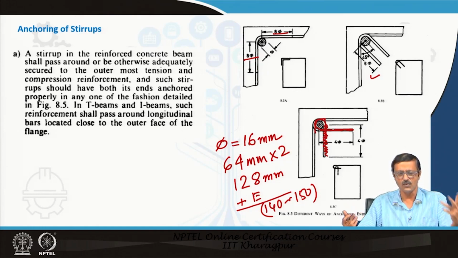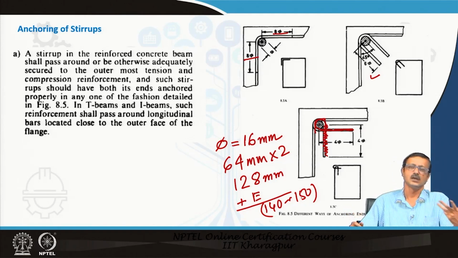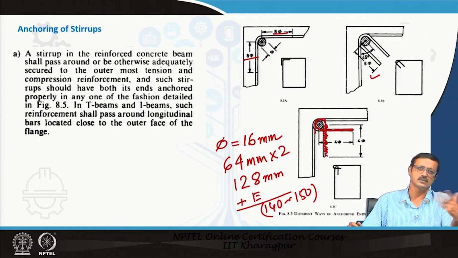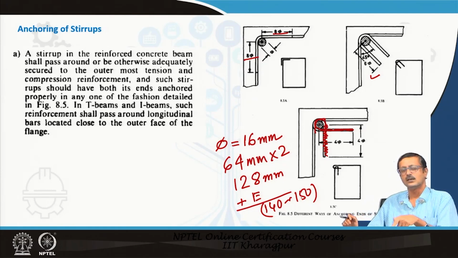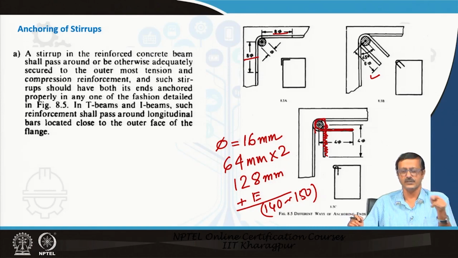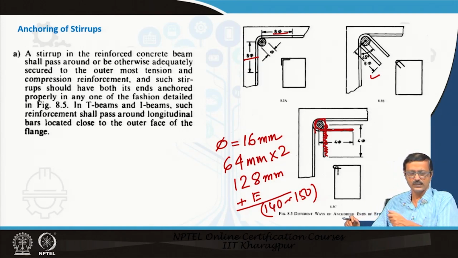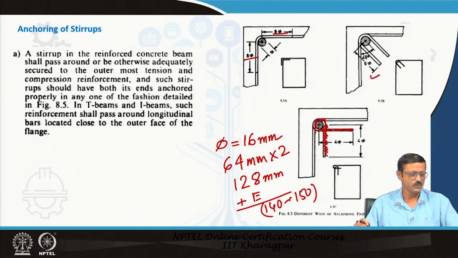So, how many? This 150 in one stirrup, 150 multiplied by, suppose, 30 stirrups in a beam, and then there are 130 beams. So that much extra length of reinforcement is required just to make a stirrup hold. Right, and that has to be estimated properly. Otherwise, if you do not estimate that, your total cost of the project will be less, your total estimation will be wrong, and whenever you order those materials for the site, at a certain point there will be a shortage of that material. So that is why detailing and all these things are very important.